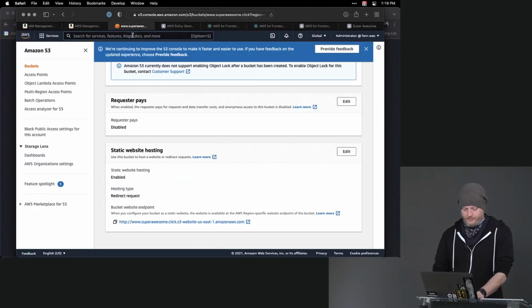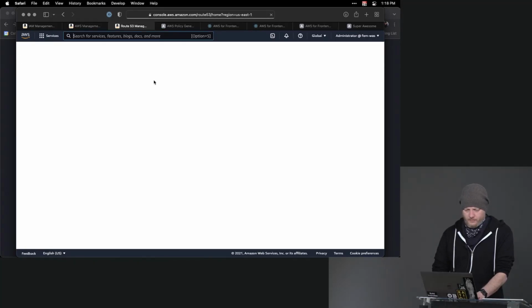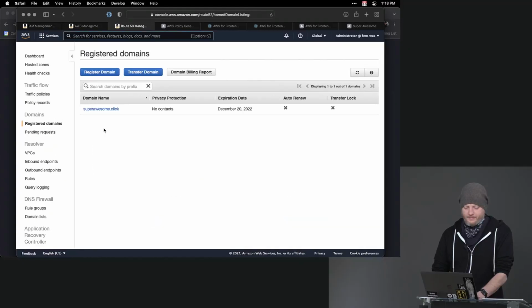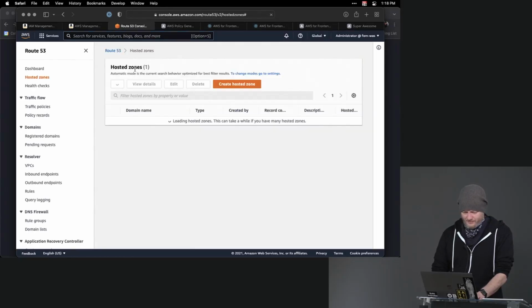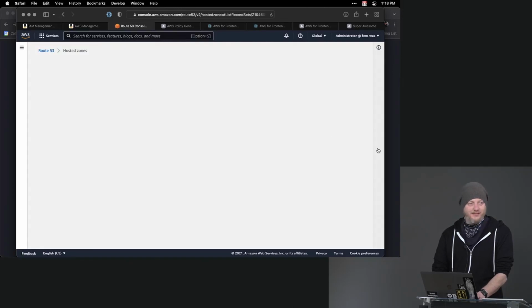to Route 53. Go to our domains. Manage DNS. Do we hit edit? It's a pop quiz, see if we were listening before. Edit doesn't do anything. We need to view details.